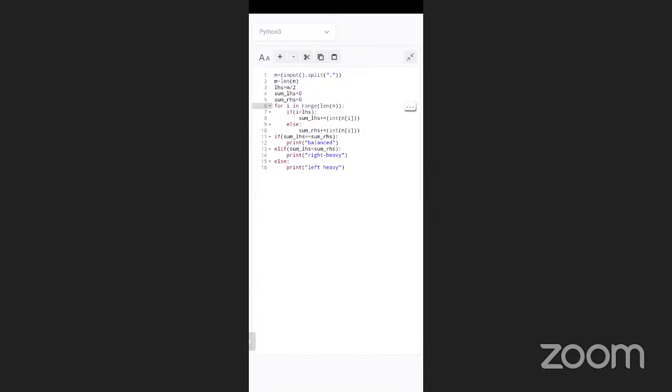You have to use the double slash to convert it into an integer, or you can say int of m by 2. Sir, when I'm dividing, it will come as an integer only. It will actually be a float, it won't give you the integer value. Because of the range function you are using, I will get an error, because LHS will be converted to a float value.